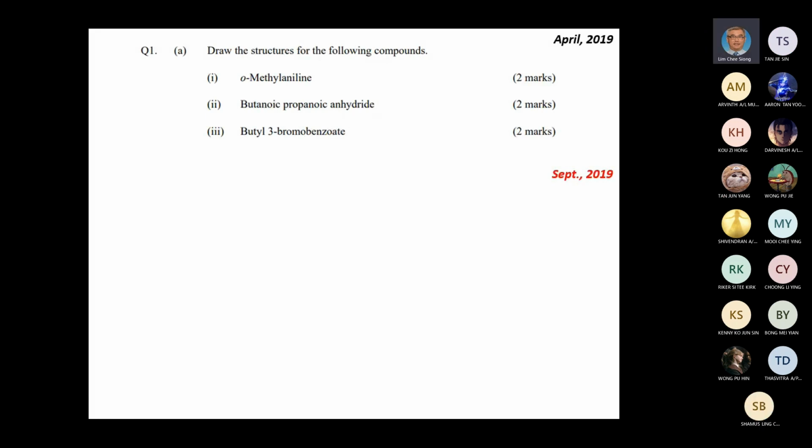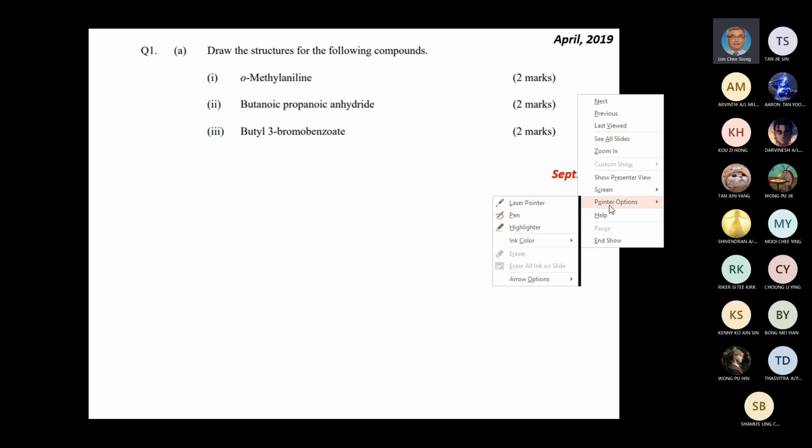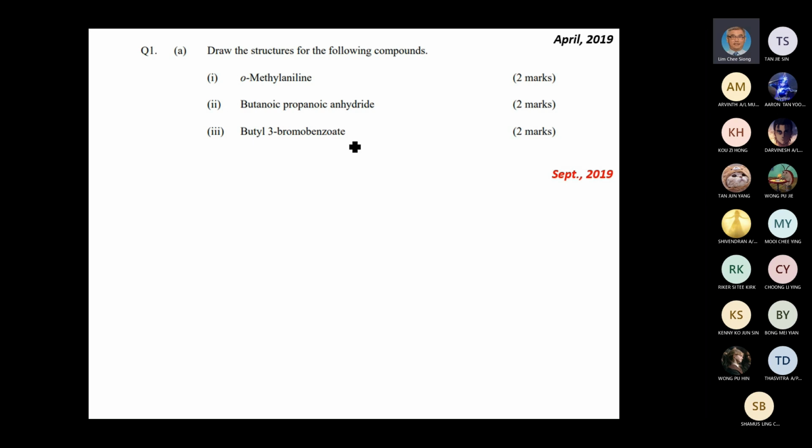Okay, so firstly, we go for our chemical structure drawing. Later you can see two parts. At the top there, April 2019, and the bottom, the red color, September 2019. So I will give you an example at the top, the black one, April 2019. Then afterward, you answer for me the second part. Can we do it together?